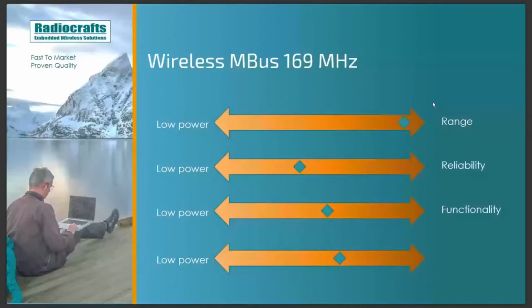Wireless MBUS 169, or WISE, is also more comparable to LoRaWAN and Sigfox in range, and also in reliability and functionality. They do normally transmit at 2.4 kilobit per second, so the data rate is normally higher than on Sigfox and LoRaWAN.